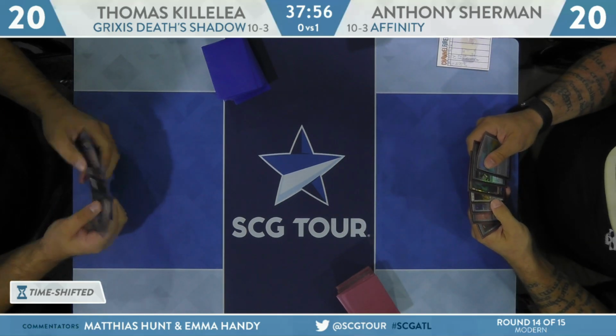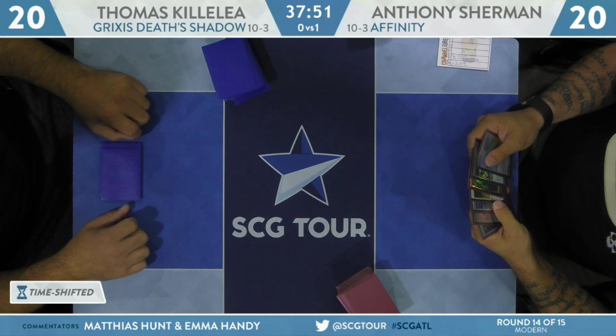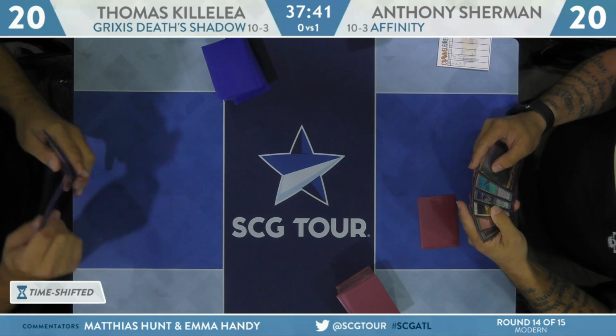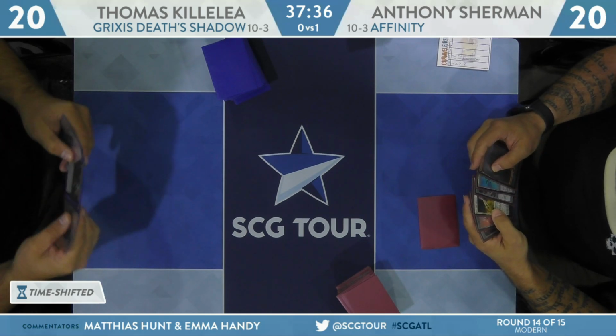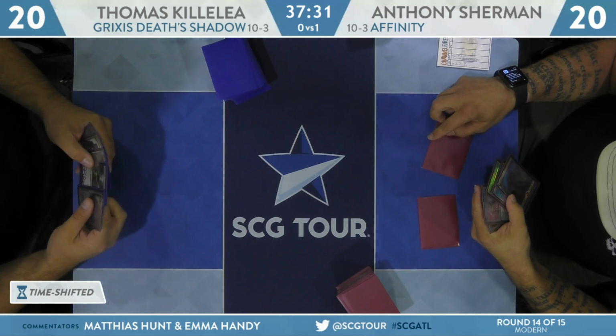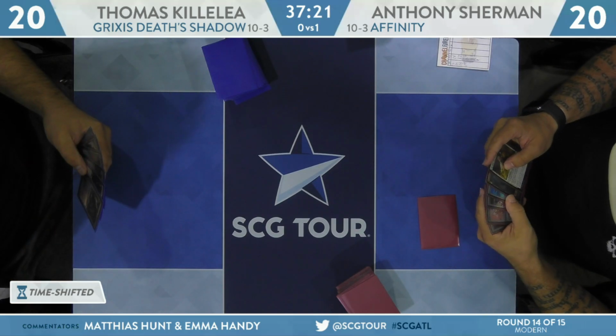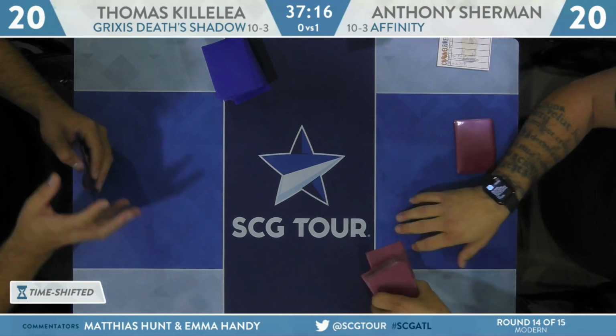It's hard, Affinity, to start keeping once you're on 5s, but we do have Etched Champion in the hand. Is that so? Welding Jar, Ornithopter, Memnite, All That Glitters, Etched Champion. Welding Jar is a really good one here. Yeah, All That Glitters, right? It's hard because if your creature's Etched Champion, you can't actually put an aura on it.